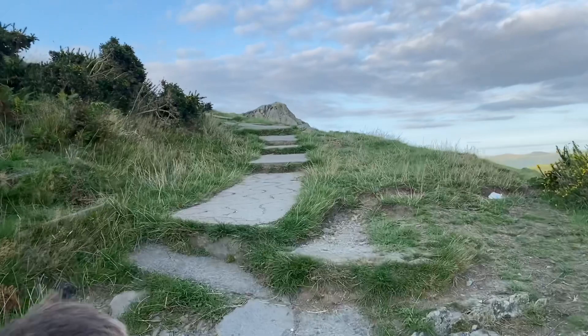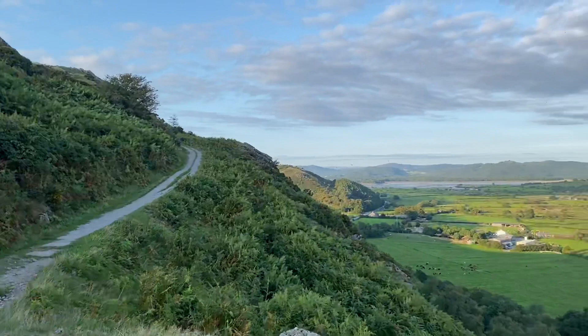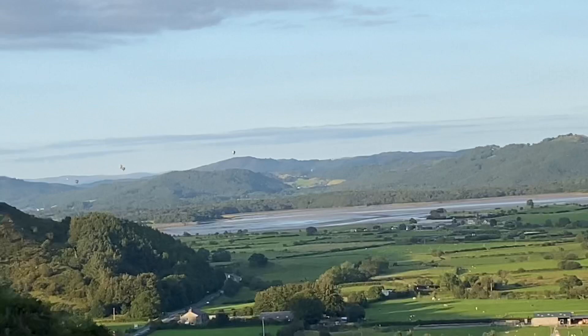There are some makeshift steps as we go. We've reached a platform here. You can take the steep route like that gentleman has, or carry on up the path. Just while we're here I want to show you the view — there are hot air balloons and it's absolutely beautiful. We're going to take the shallower route and carry on.